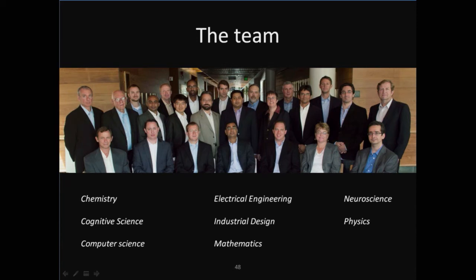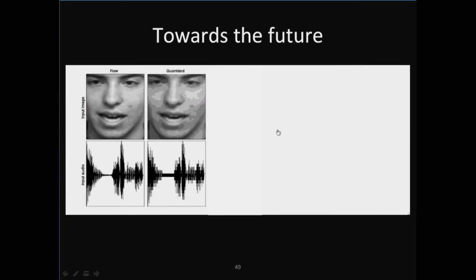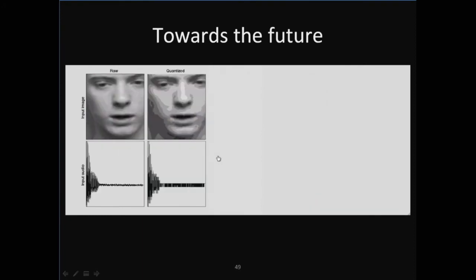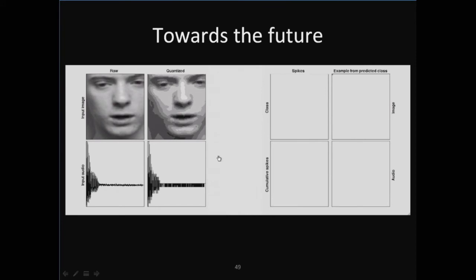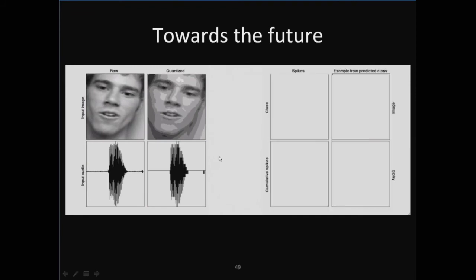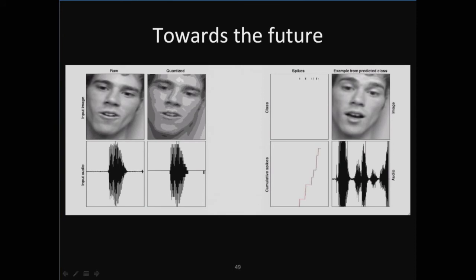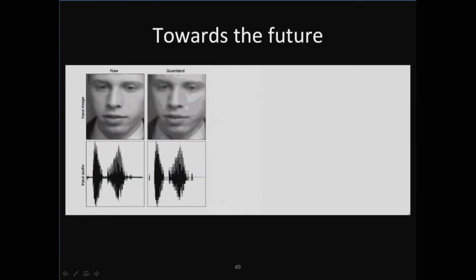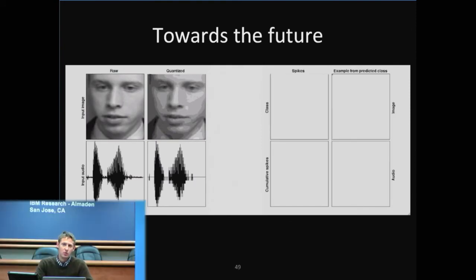Looking to the future, we have a lot of exciting ideas for where this might go. By using simulations of the same basic technology, we can now look to see where we might go. One system we built does speaker recognition — we play audio from someone talking, we show video of the person's face, and the system is able to identify who that particular person is. We also have another system, kind of just for fun: it can look at sheet music from different composers and, just by looking at the style in that sheet music, tell you who composed the piece.